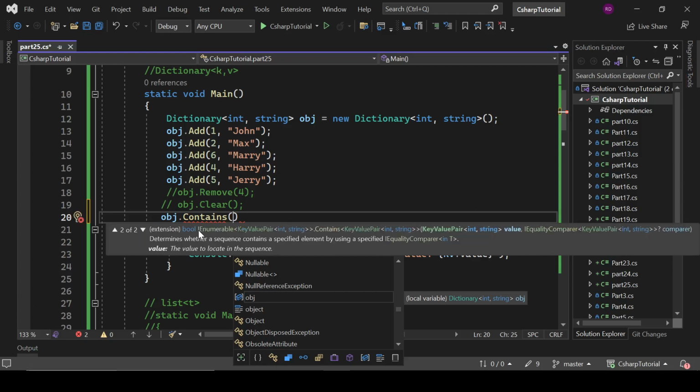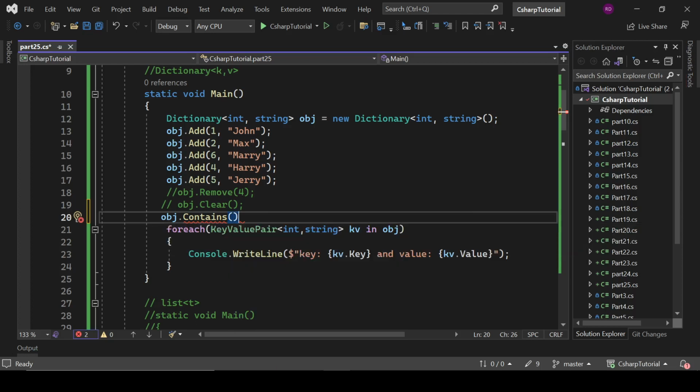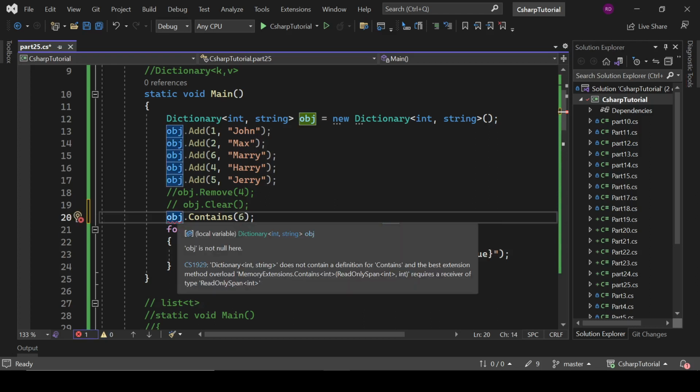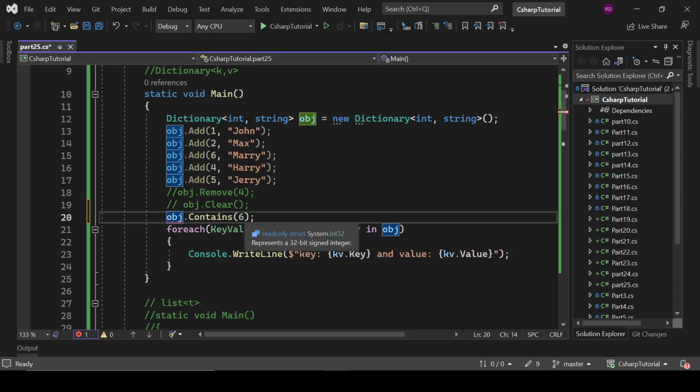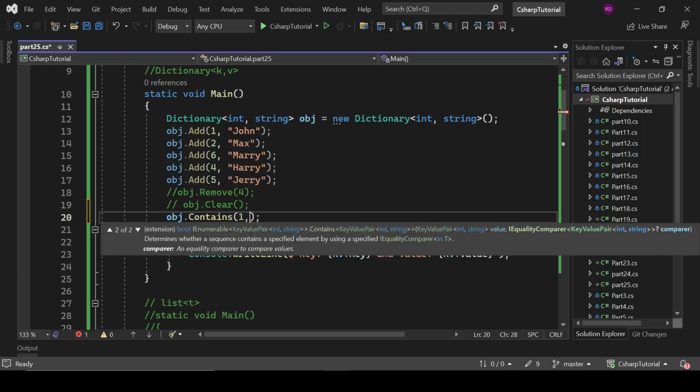So let's see how does the Contains method work. If I write here 1, let's add here 6, it is definitely going to error. Actually we have to use it like this: 6 comma Harry.